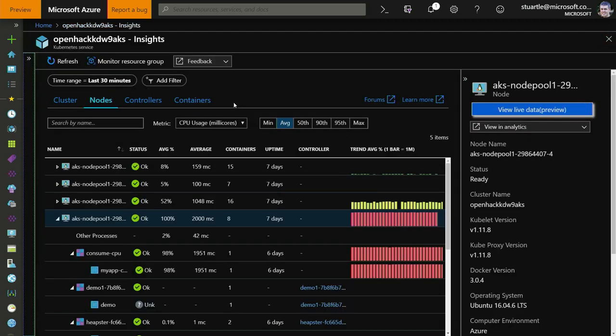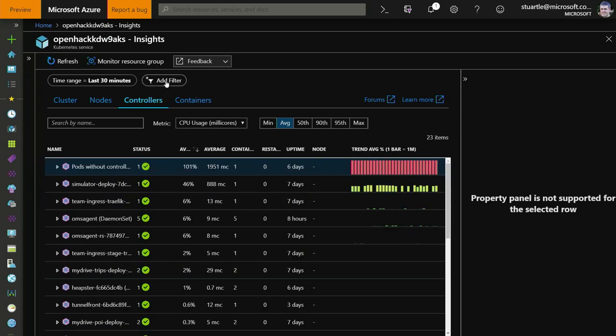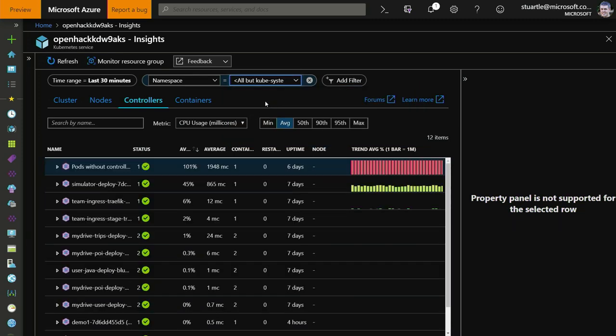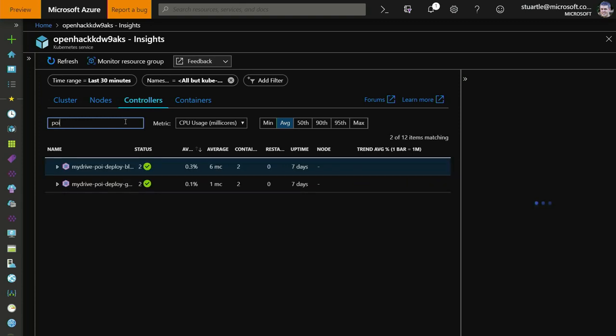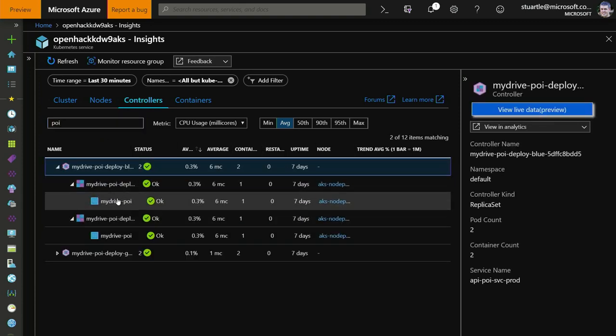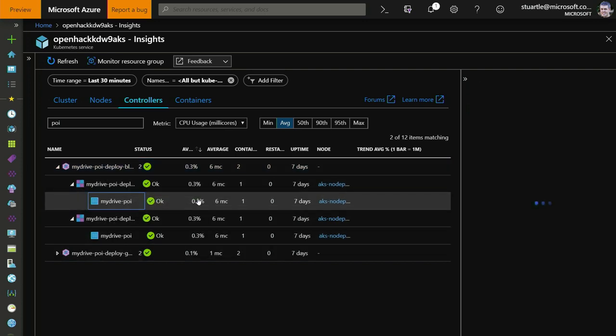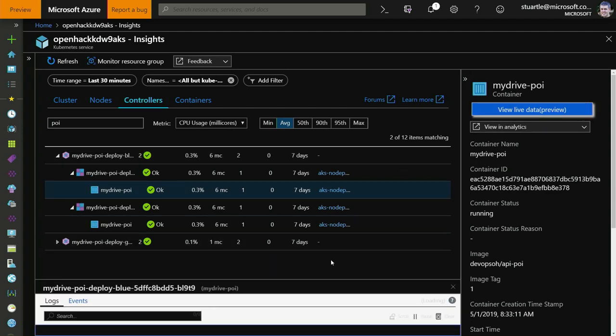So let's take a look at a couple of other pieces. That was looking at some of the metrics and events that are coming through. If I take a look in here, I can add a filter, so I can filter this by different things. One of my favorite filters is everything but kube-system, so it's typically all the stuff that I care about rather than all the stuff that I don't. That'll filter down. In this case, I know that I'm looking for a particular pod down in here. So we can look down here and see the different pieces that I've got coming through. And if I click on one of these, I can say, show me the live data.